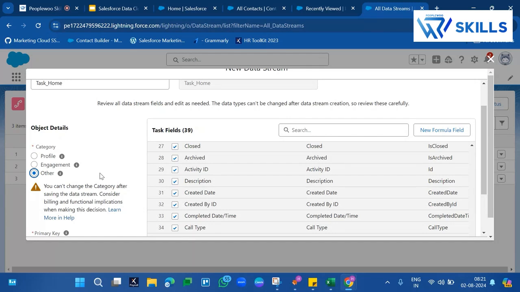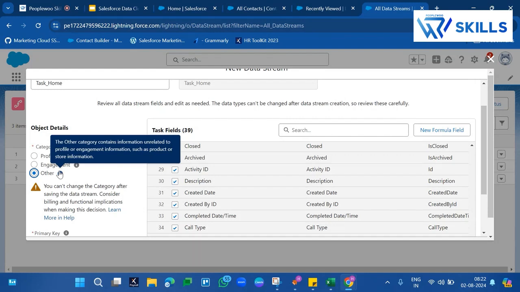A tracking can be email opens, email clicks, email bounce, email held, unsubscribe. All these are the tracking details which we have as key performance indicators for a particular subscriber for a particular marketing campaign in Marketing Cloud. If you're going to bring that kind of data, or website visits, website clicks, website downloads, you will have the engagement category selected. But if the data doesn't fall in profile and engagement, it is some other kind of customer data, you have to select other.